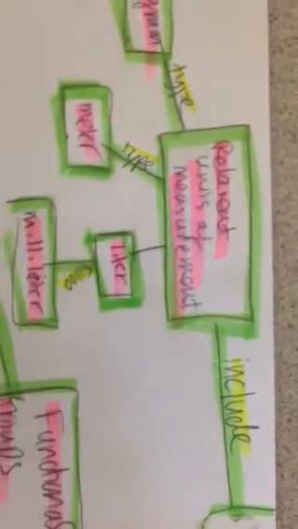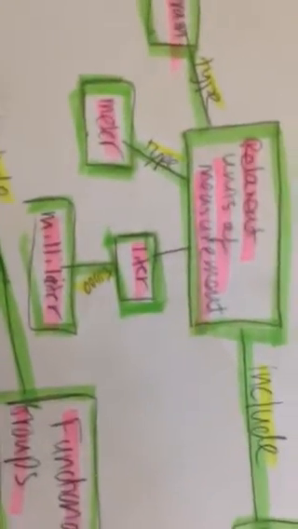And then I have one more part of this map to show you. We go back up to chemistry terms, and I branched a little branch off of chemistry terms that says includes relevant units of measurement. Some types of measurement are gram, which is the basic measurement for weight, or metric measurement, and then I have a meter, and then I have a liter, which is the basic measurement for volume, and a liter times 0.001 is a milliliter. And that's it. That is my whole map, I think.